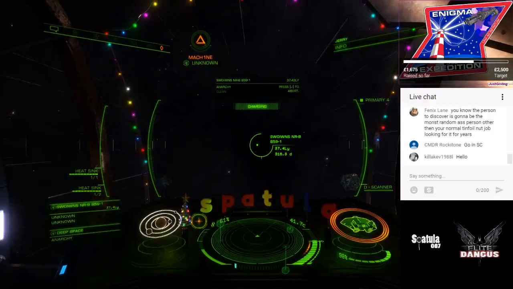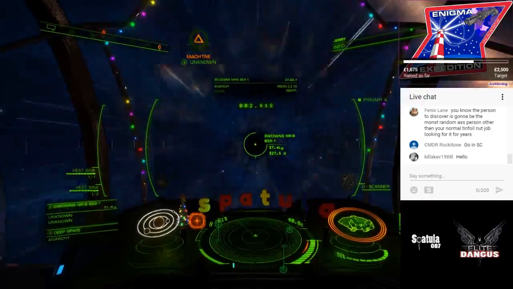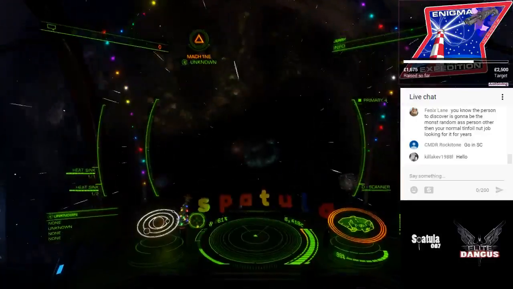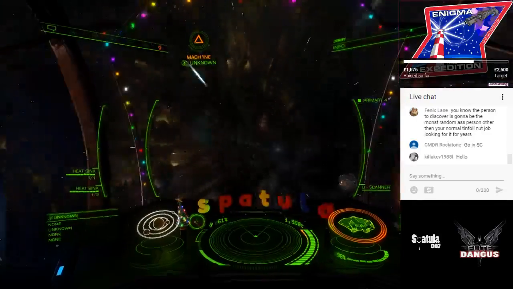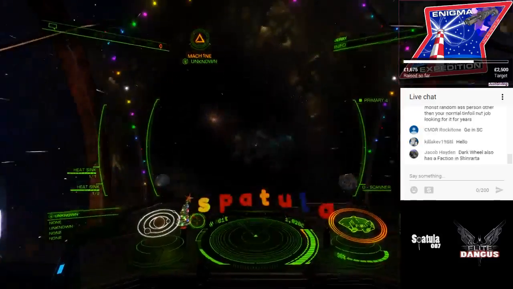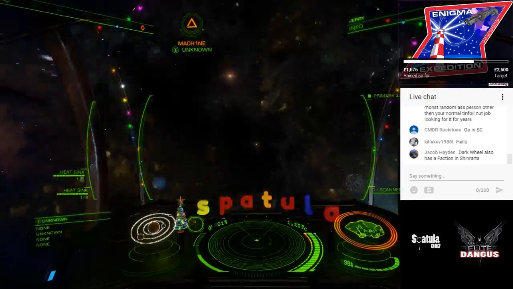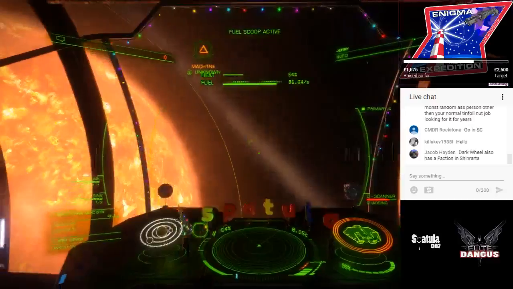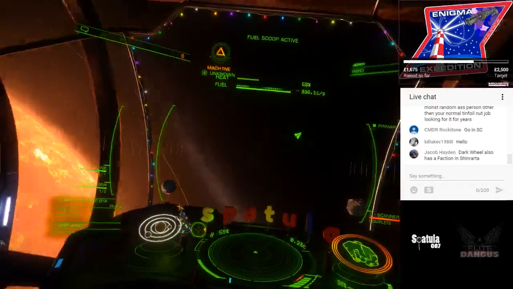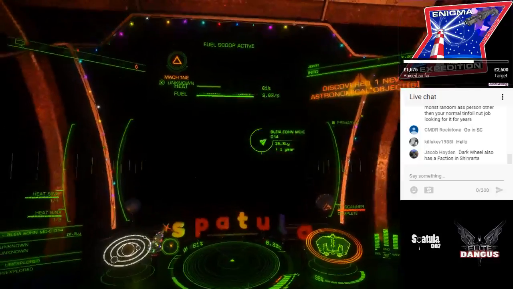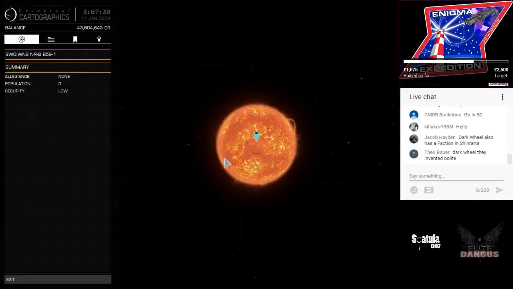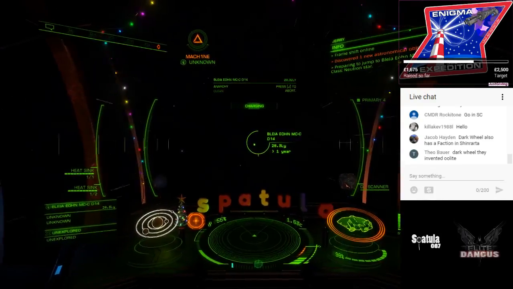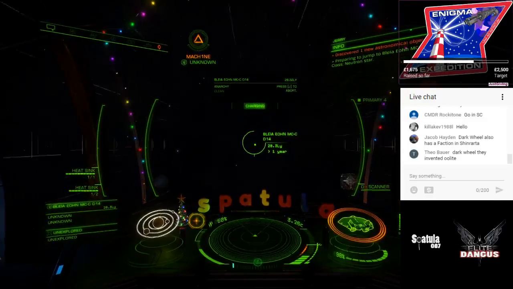There's supposed to be some kind of top secret, hush hush, we are in the black, you cannot see us type thing. So then when people finally get access to Shinrarta Dezhra and they see the faction in there that's called the Dark Wheel, they're like, oh, it's the Dark Wheel, it must be them. But why would anyone that is supposedly that secretive publicly post missions for people to do? That's just a front. I am convinced at this point that the faction in Shinrarta is nothing but a front. I think the Dark Wheel is the front that the developers use to communicate with the galaxy.